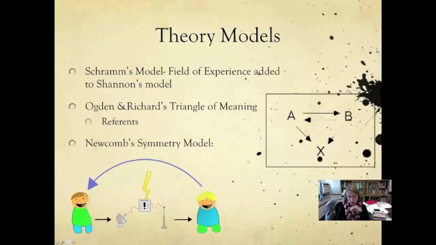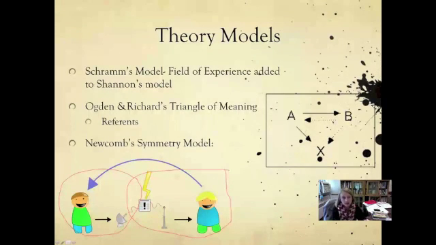Basically, if you put a circle around each of these guys, almost like a Venn diagram without the three, just the two, matching in the middle here. So if I drew a circle here, he said there was that field of experience there, and that those added to the communication model.